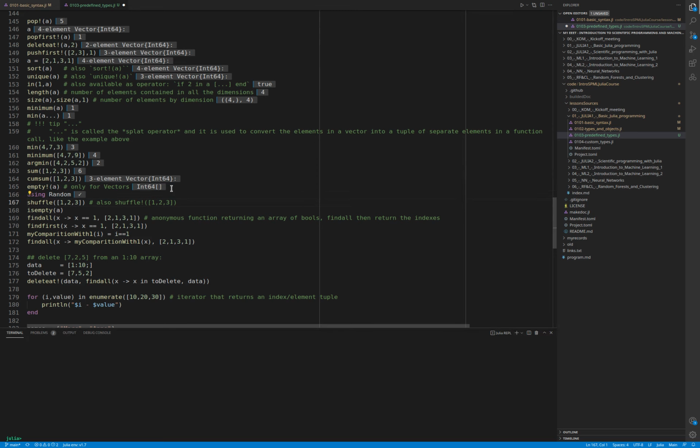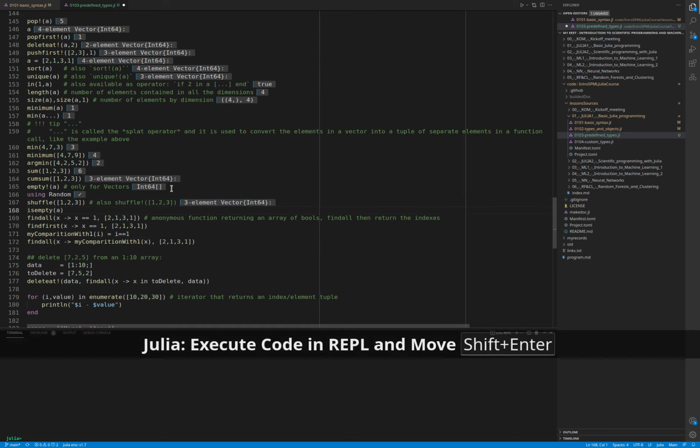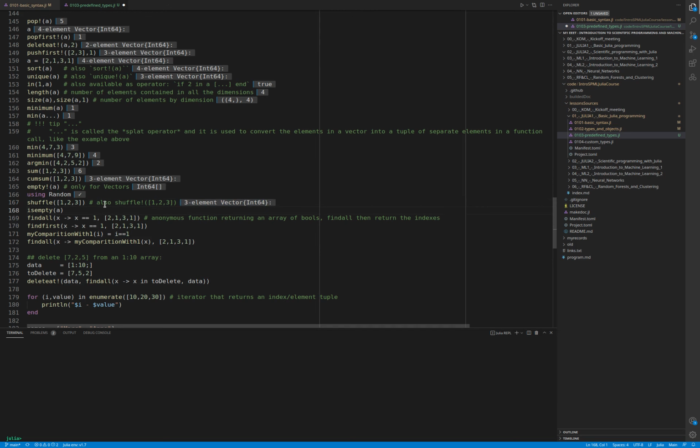If you want to shuffle the vector to make random positions, you use random and then shuffle, or the in-place version with the exclamation point. You can check if a vector is empty with isempty.